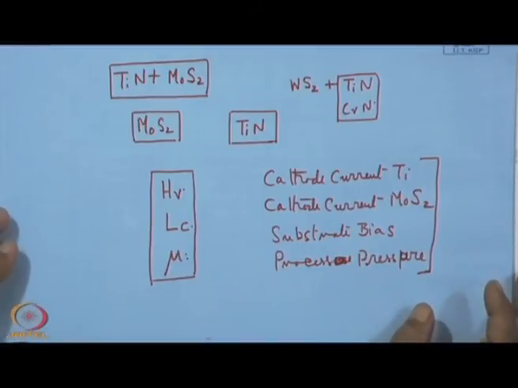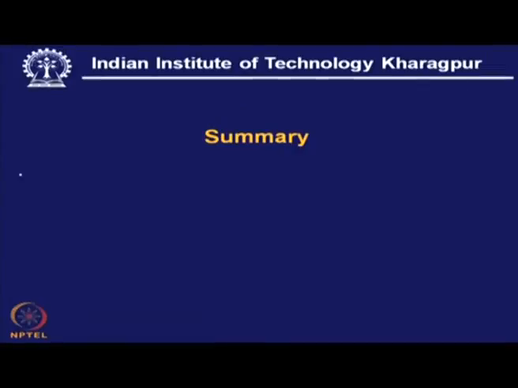With this we can make a summary of today's discussion: MoS2 and tungsten disulphide are the materials which are called super lubricious materials because of their architecture, a hexagonal array of one set of molybdenum in between two layers of sulphur. Now, molybdenum and sulphur have a good bonding, but between the sulphur of adjacent layers the bond is weak, and that leads to a low value of friction, because the van der Waals force of attraction is prevailing there.